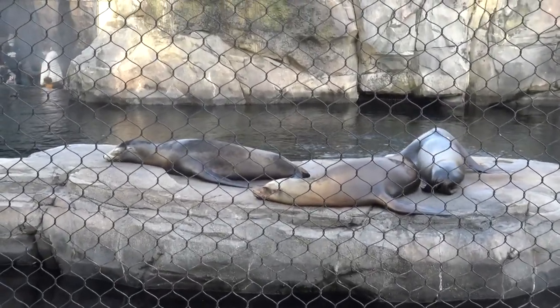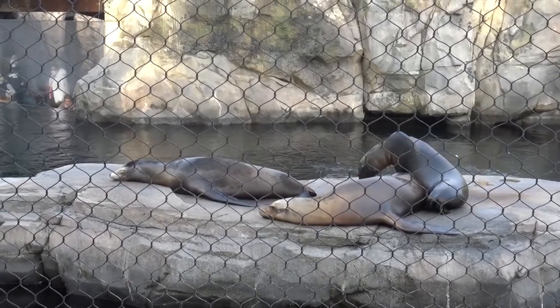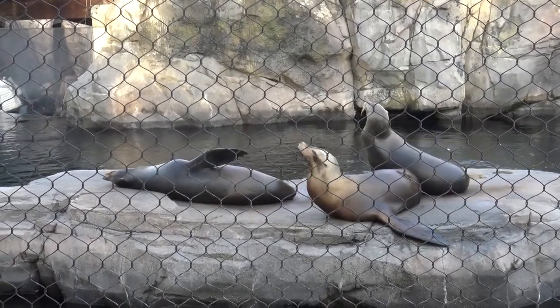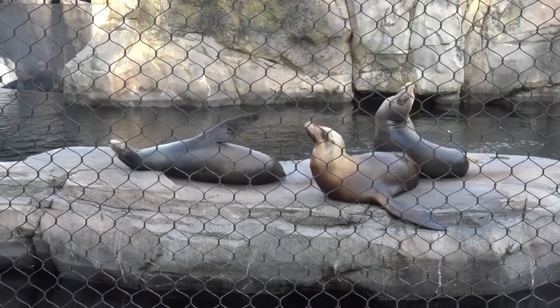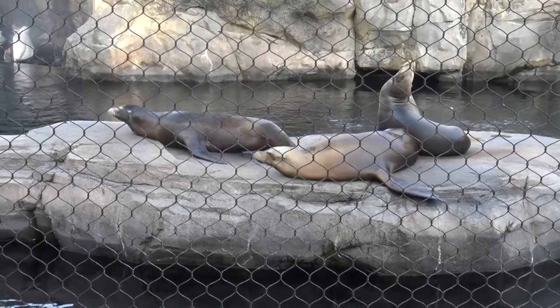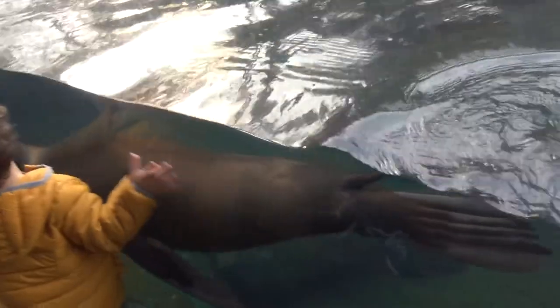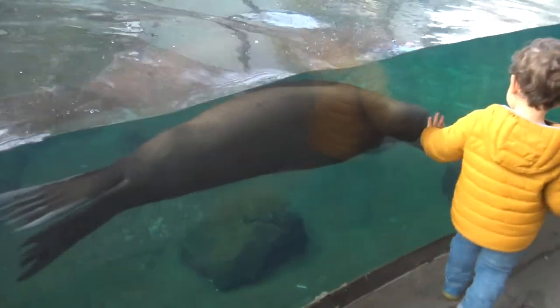Found some Californian sea lions. You know, I think we should call them Californian sleep lions. Who's a tired sea lion? Is that all of you? Yes, you are a tired sea lion. We found another one. I know. This sea lion is very curious about the people looking at him or her. That's his auntie. He's very funny though. We also have some brown pelicans here in the enclosure. Sea lion made a friend.